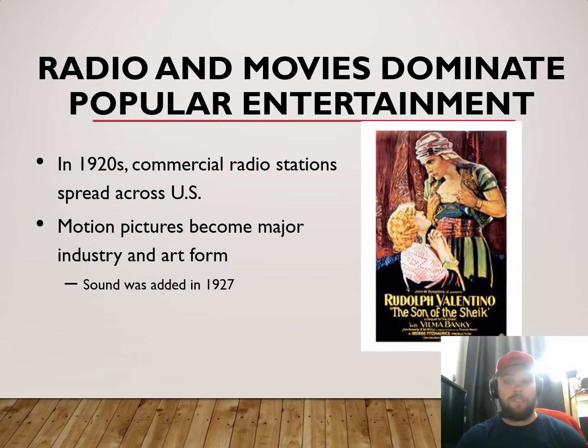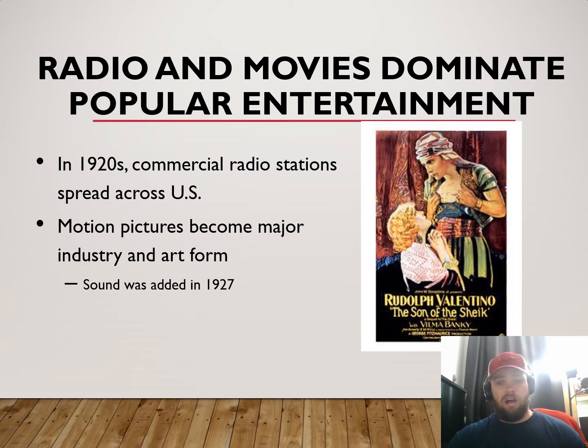Also, another invention that we see created and used in the 1920s is radio. Radio begins to spread throughout the world, especially in the United States, and it becomes a way to spread news and also to have entertainment. People used to gather around radios the way we gather around TVs to listen to anything from a baseball game to the news to shows at the time. And this was the first form of entertainment that used electronics.